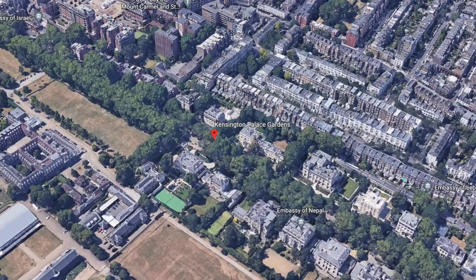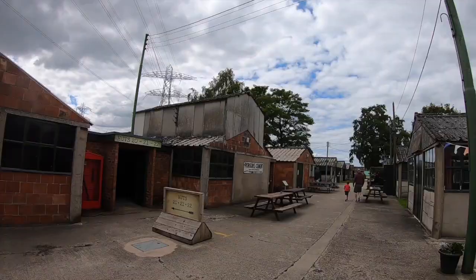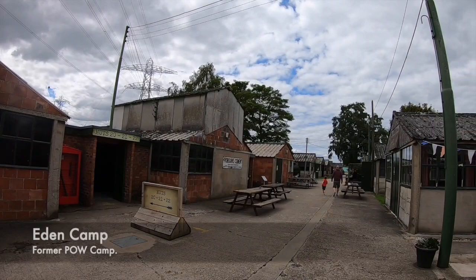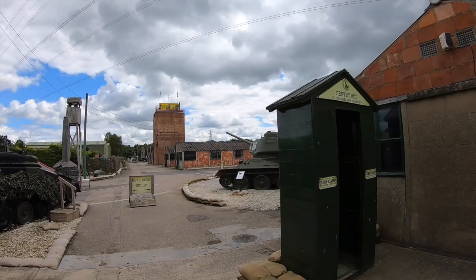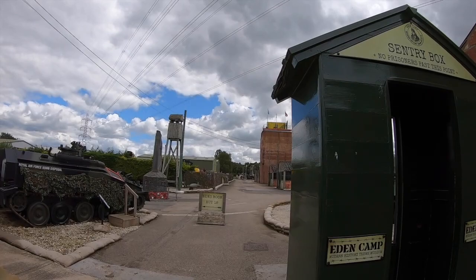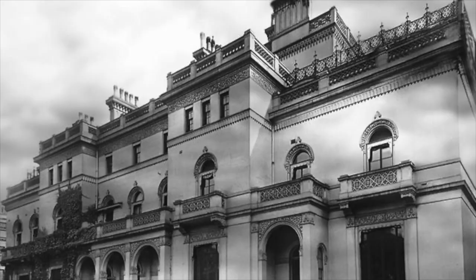When the Red Cross entered the cage and were allowed access — which Alexander Scotland had fought against for a while — they found very little evidence of poor treatment. It seems that the 10 prisoners who were suffering the most had been moved to a POW camp before the inspectors' arrival. Although there were a number of complaints lodged against the London Cage, the Red Cross didn't really do much about it, as they had been told its closure was imminent. The work of the London Cage was wound down in Autumn 1948, and its inmates were transferred across to prisoner of war camps.